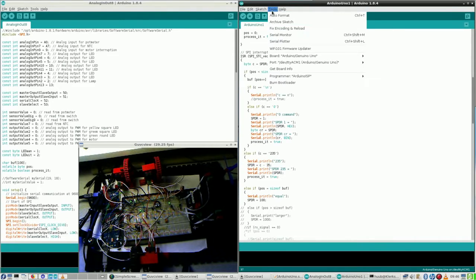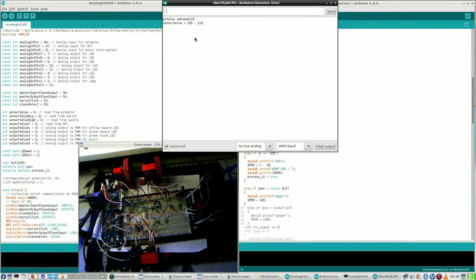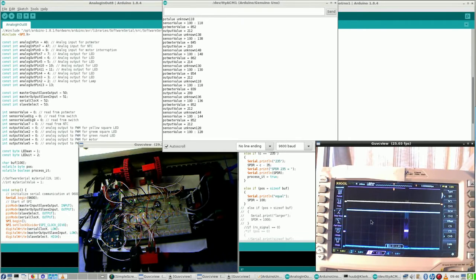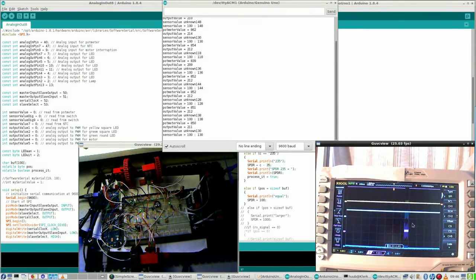Uno and serial monitor again. And by this view you can see something does happen. But by now everything should have come through nicely.